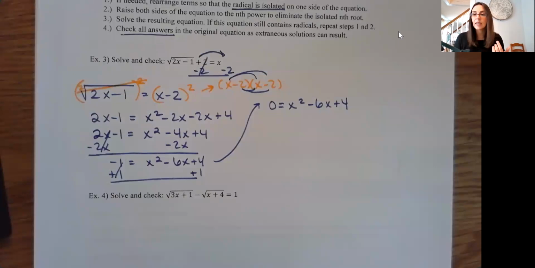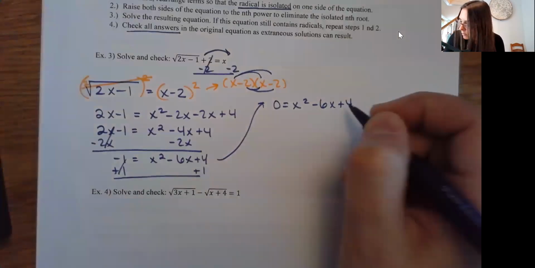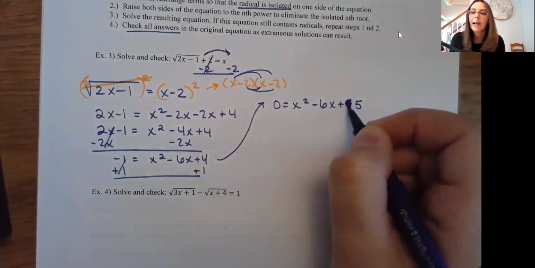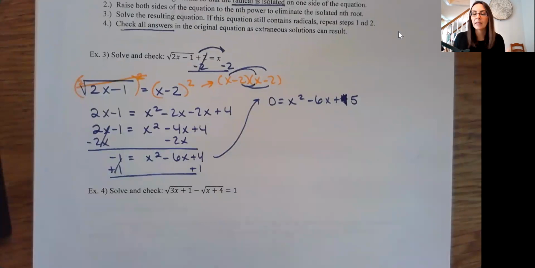We did a factoring technique, we did the square root property, we did completing the square, and we did the quadratic formula. So you want to look through and see if any of these work best here. Oh, sorry, I wrote something wrong. That should be a 5. 4 plus 1 is 5. Sorry about that, I just caught that. And you're going to see which strategy works best in this case.